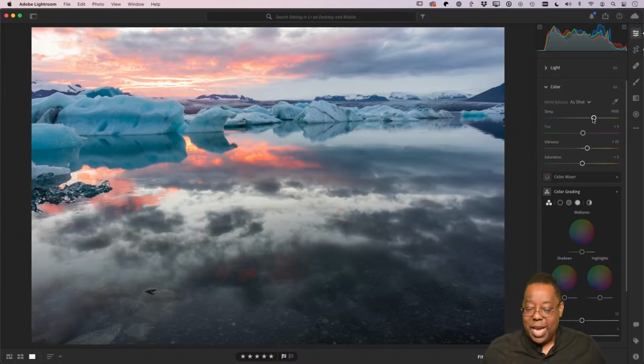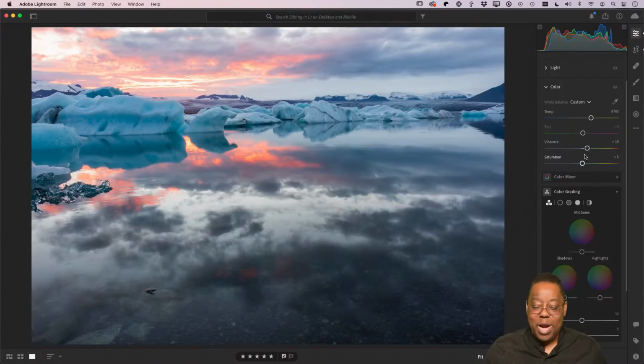And if you don't like what it did, even if it's on the right one, you can always go in and change the temperature via a slider. So if you want to make it cooler, you make it cooler. You want to make it warmer, you can make it warmer. You can do whatever you want just via the sliders, even if the preset's not quite what you're looking for. Now, temperature and tint adjust the overall look and color of the image, but then you also have vibrance and saturation. So vibrance got bumped up by the auto by plus 15, and saturation got bumped up by plus 1.